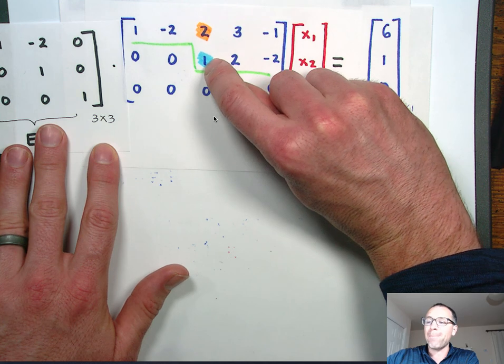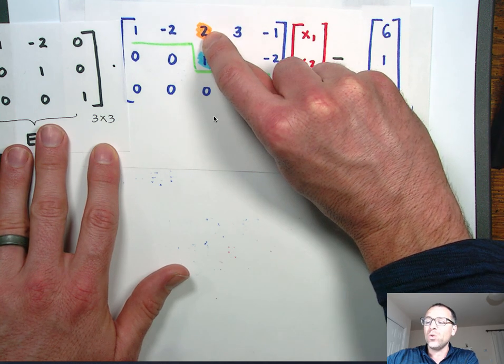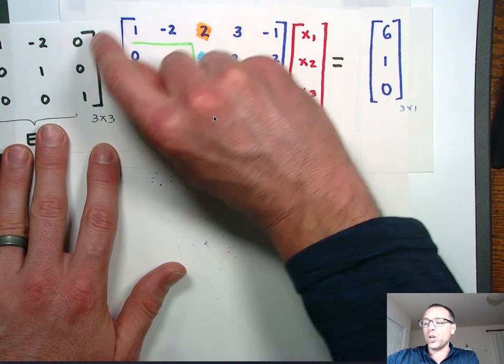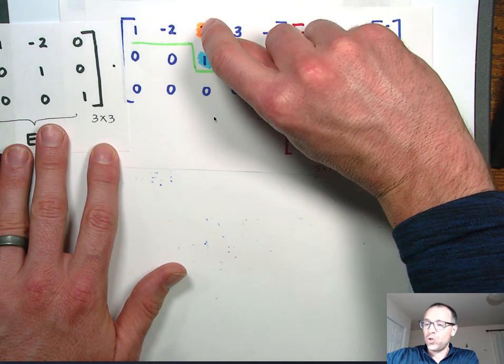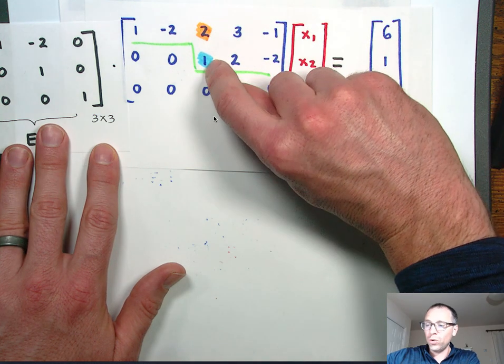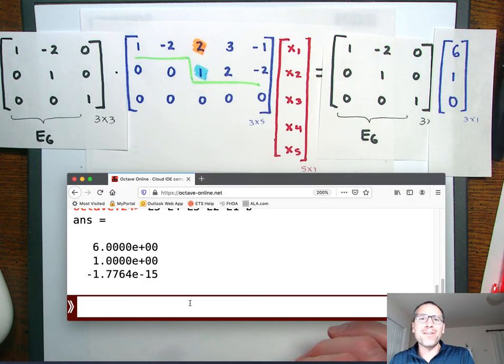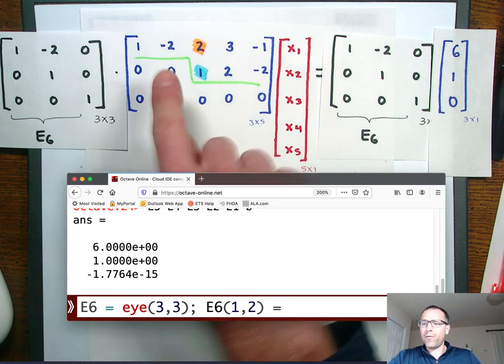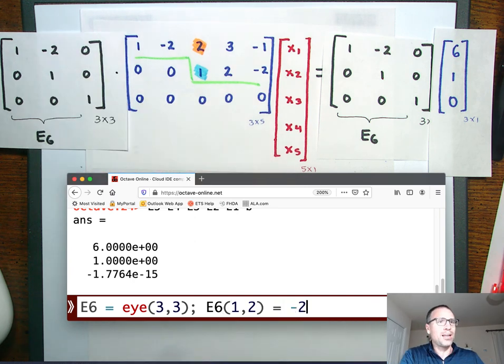I want to do it with that pivot. So I put a negative on that value, divide by the pivot entry, and then that entry will go in 1, 2. For more information, you can see my videos on shear matrices. I spent quite a lot of time developing that theory in those videos. In this case, I can set this elementary matrix as determined in my equation there. The entry 1, 2 is going to be -2.